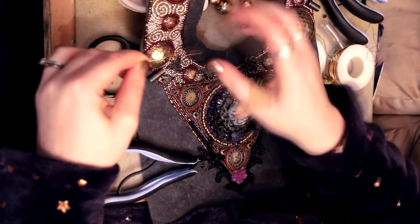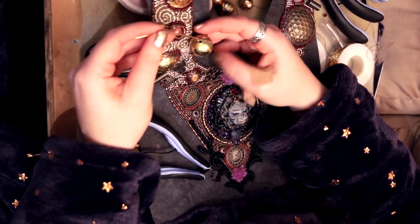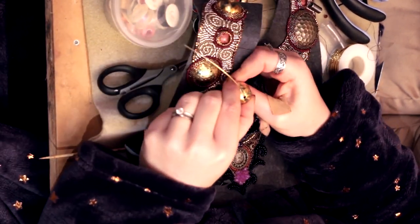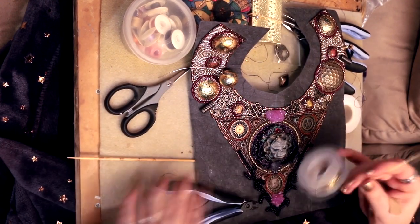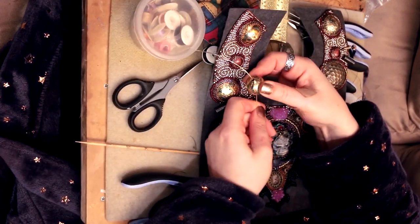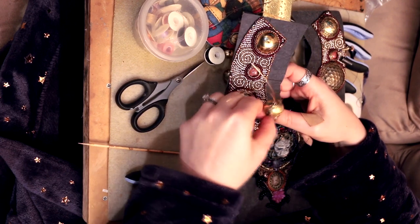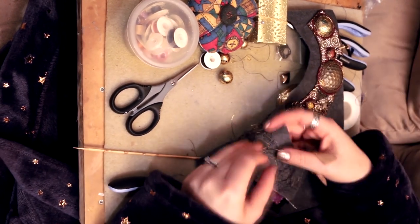I do this quite often with my work — I don't think anyone else really does a technique like this, so I can't point you to anyone else's work, but I've used wire work on top of embroidery work in a lot of my pieces. This is not for the faint of heart — I don't recommend it if you're new to embroidery. If you're quite advanced and confident with your beadwork, by all means give it a go. I anchor the wire, twist it around once, stick it through the lacy stiff stuff, and make sure there's about an inch or so that can go underneath and be bent around.